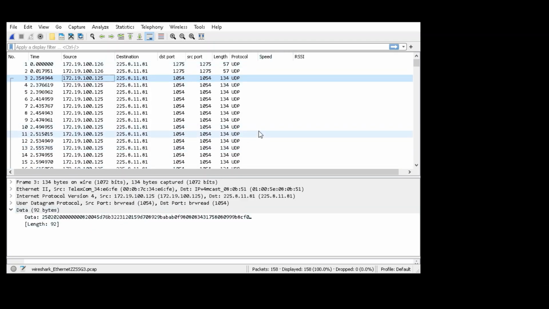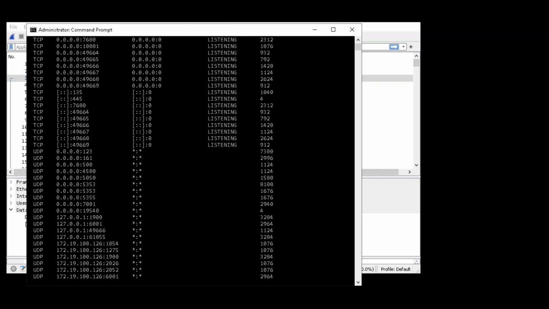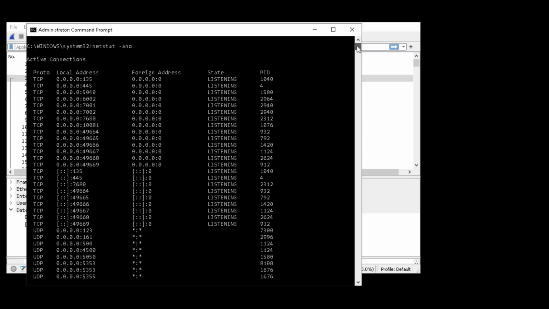But this is showing it in action, and we can confirm if we look at our command prompt over here. Let's just start it fresh.